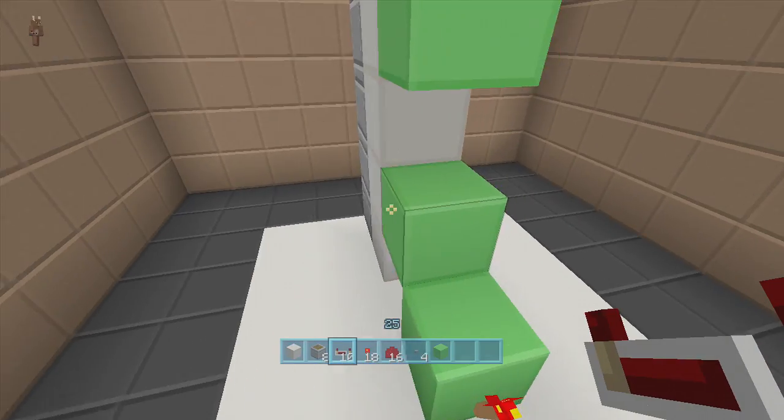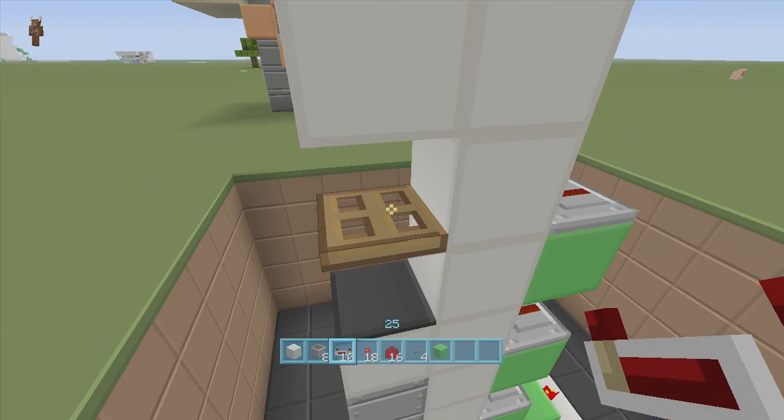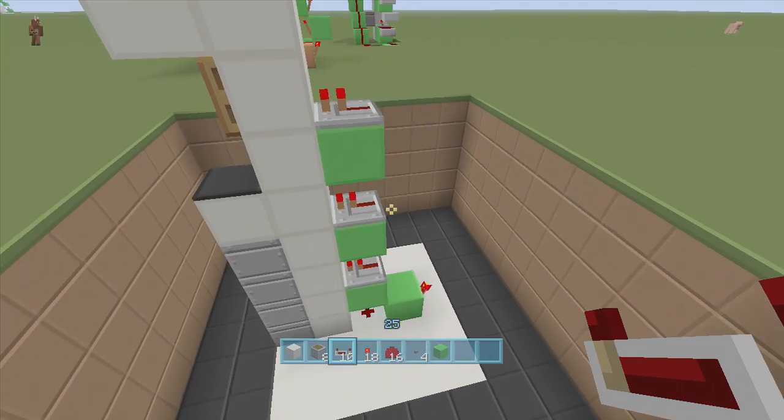And then going into each block, I want you to put a repeater on 1 tick delay. So put a repeater going this way on 1 tick delay on each one. It'll make the trapdoor open up, but all you have to do is just push it closed again.